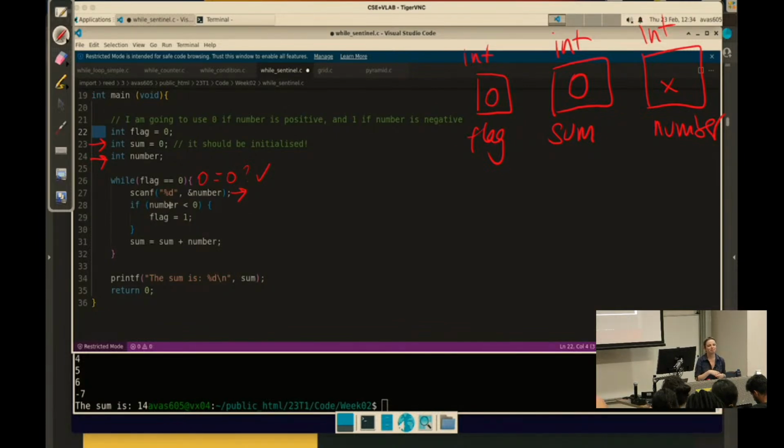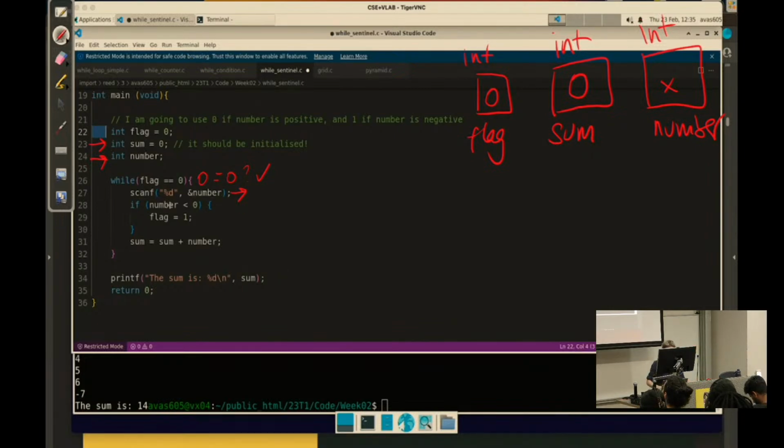Yeah? Can we put return 0 in, like, if the program terminates if it sees a negative number, and then else if number's positive, add them together? Yeah, we could absolutely do that, but then it will miss out on that final printf statement where it will print the result. But we could absolutely return out of there because we don't care about it anymore, but it will miss out on printing out the sum.